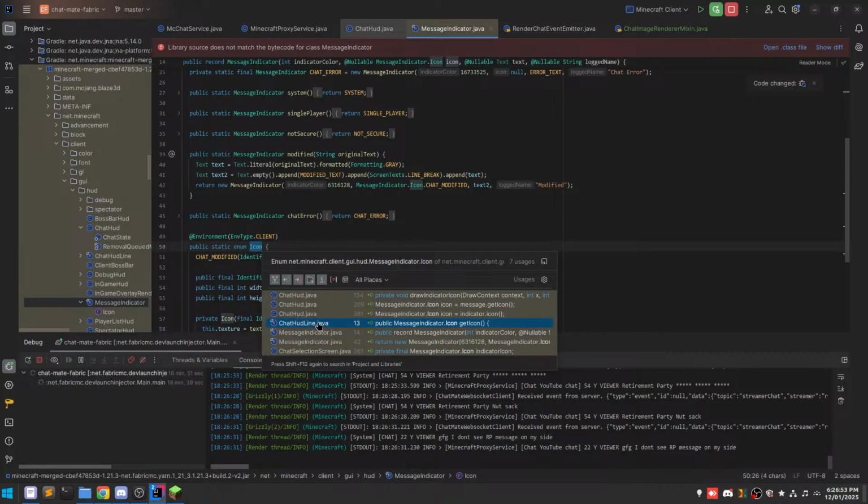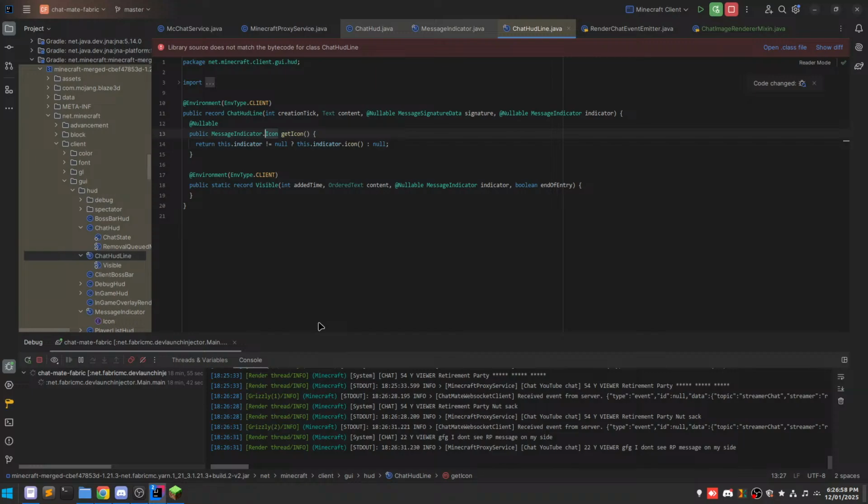Chat hotline. Here we are again. I think we have to go in here now. Okay, we're getting deeper. We're already like 3 levels deep now. Alright, so there's an indicator.icon, which is so interesting. We didn't have that in Forge. So I'm wondering if it's actually a very simple add-on to just add our own item here, own icon.